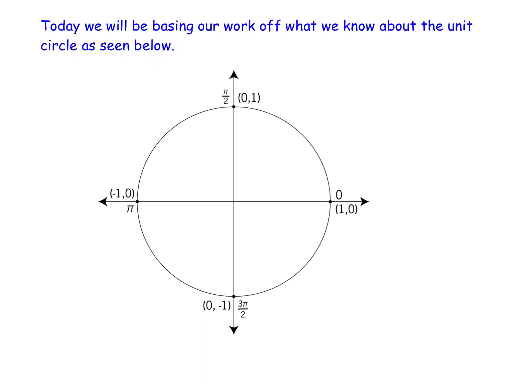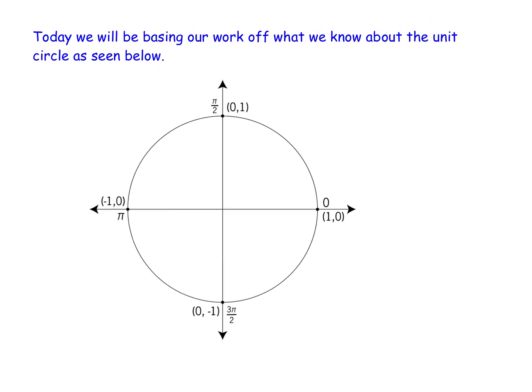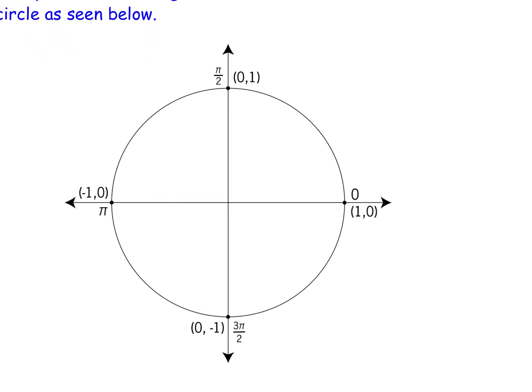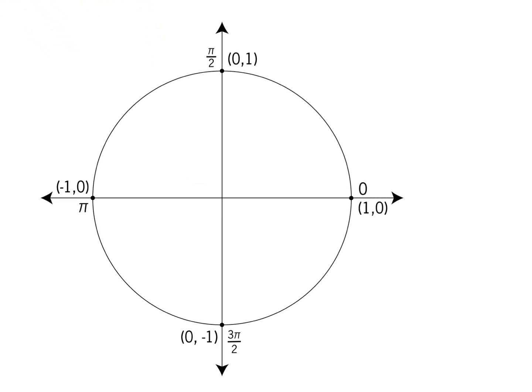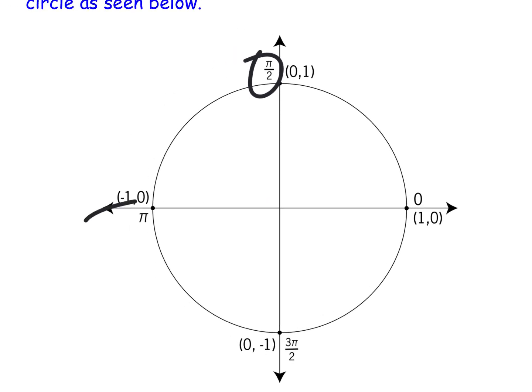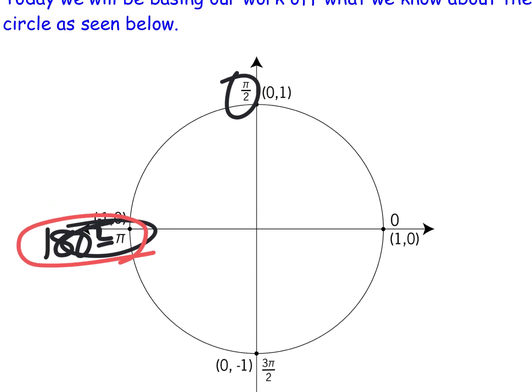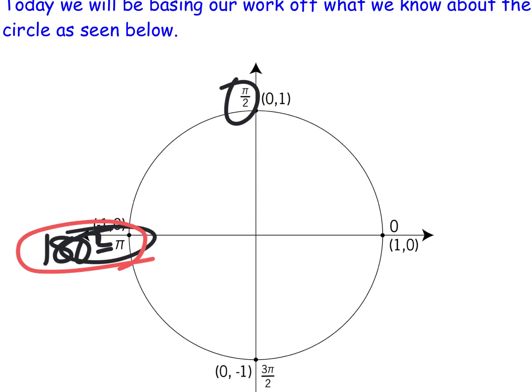All right. Today will be based on learning off of what we know about the unit circle. Well, this is probably the last piece that we've got to review today, and then we can be done and just work on the homework. Because I think some of you would not have known that that was pi over 2. I hope that everybody would have remembered that that spot is pi and that it's 180. Because I said if there's only one thing you remember, you need to remember that pi is 180 and that they're over there. So that it isn't a huge leap to go, well, this is halfway there, and so it's half of pi.